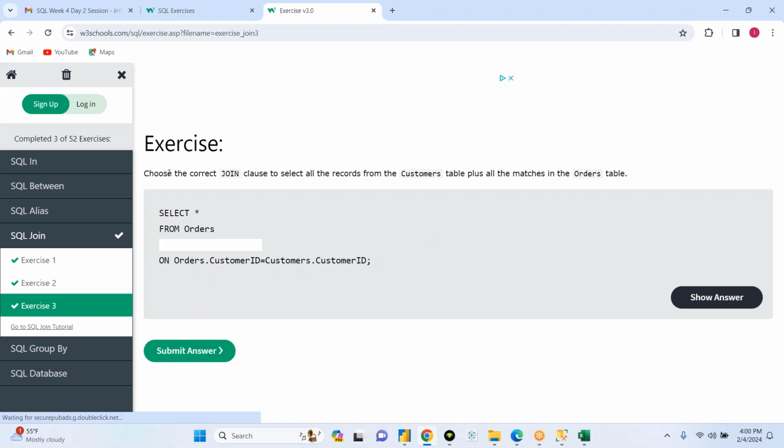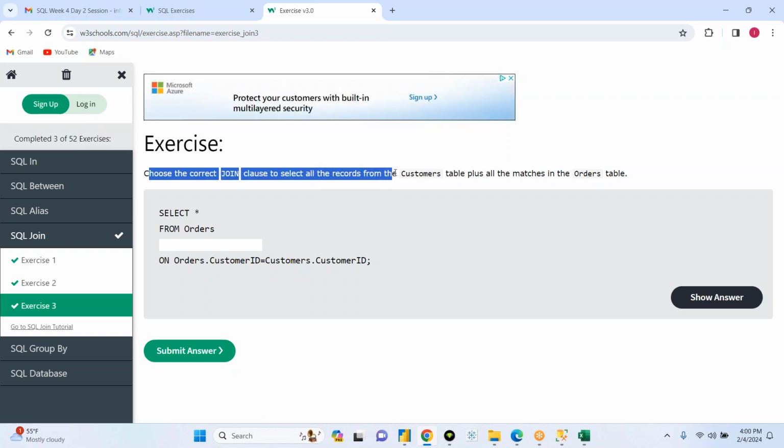I also want you to go back to the business requirement and read it again. So what table are we prioritizing? Is it customers or orders? As a customer, yeah, true. Okay, so we are prioritizing the customers table. You see, it says all records from customers. Excellent. Now that information will help you combine it with your previous reasoning, and you should arrive at the right solution.